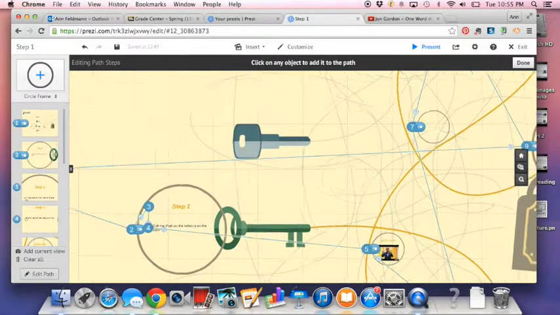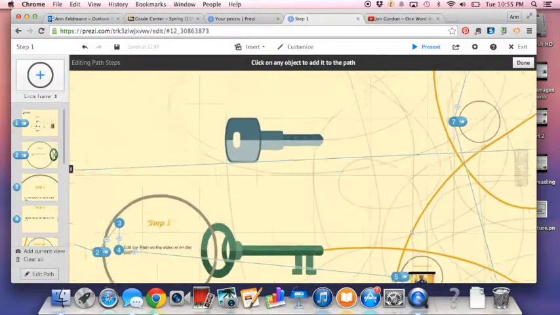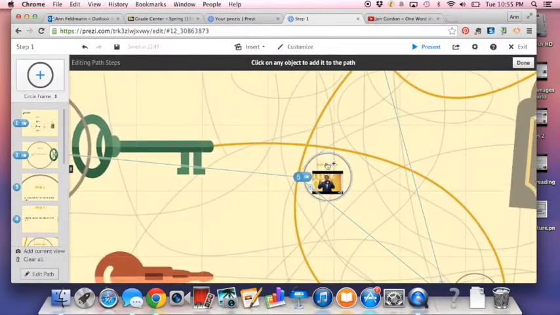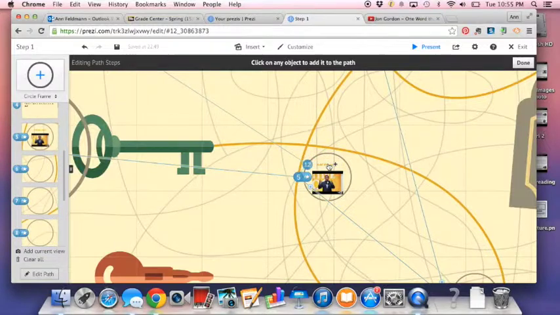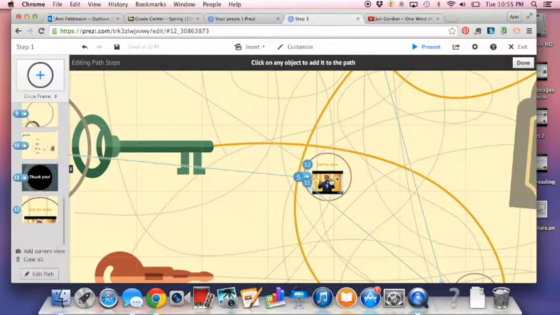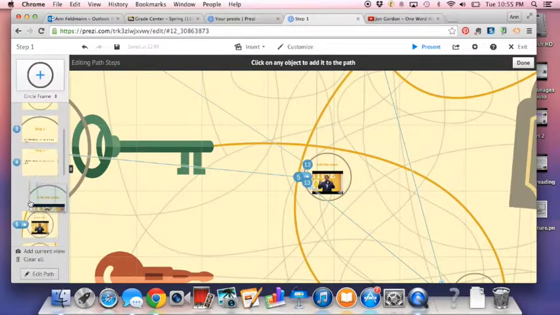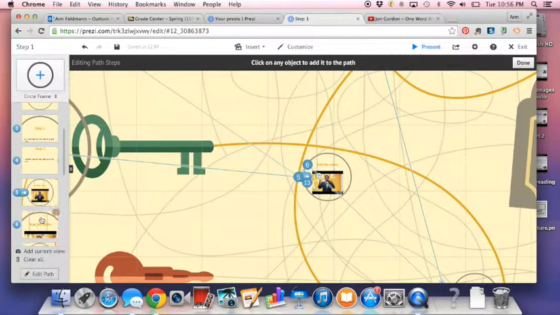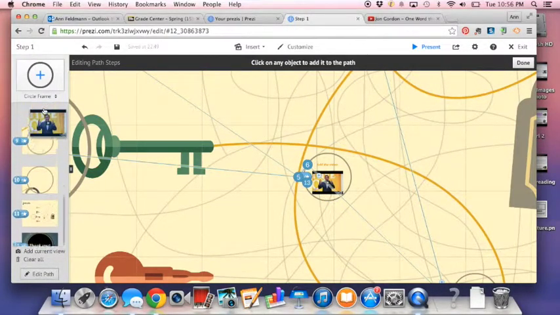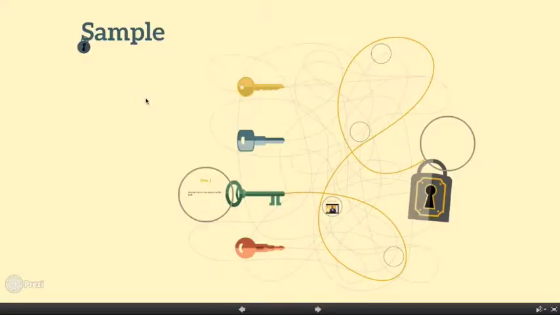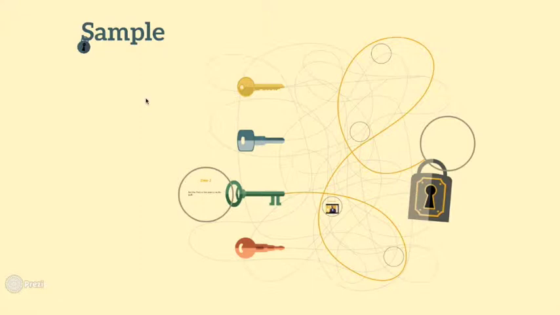Now I'm going to do the same thing over here. I'm going to zoom in, and I want to zoom in exactly over here on adding the video, and then actually on the video itself. So now I'm going to drag those up and put those right into the presentation also. Same slideshow, but I just edited that path. So now we'll zoom in better on that text, and the video should autoplay. Let's take a look.